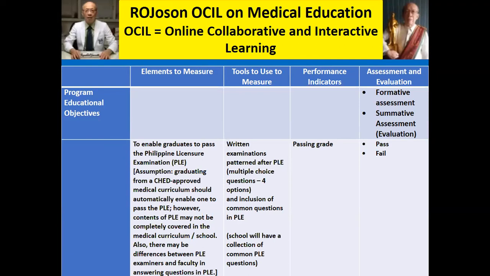So tools to use to measure: written examinations, pattern after PLE, multiple choice questions, 4 options, and inclusion of common questions in PLE. So the school will have a collection of common PLE questions to enable graduates to pass the Philippine licensure examination. So performance indicators will be to indicate the passing grade, and then assessment and evaluation, whether it's formative or summative, pass or fail.